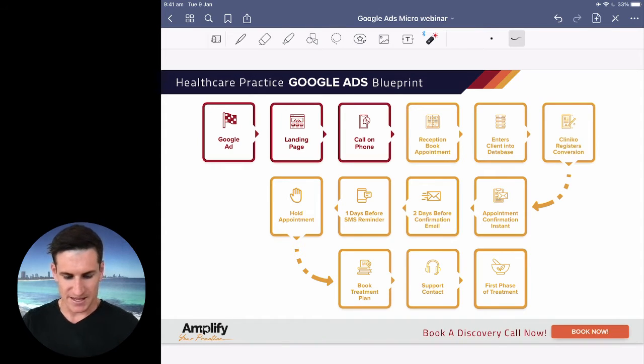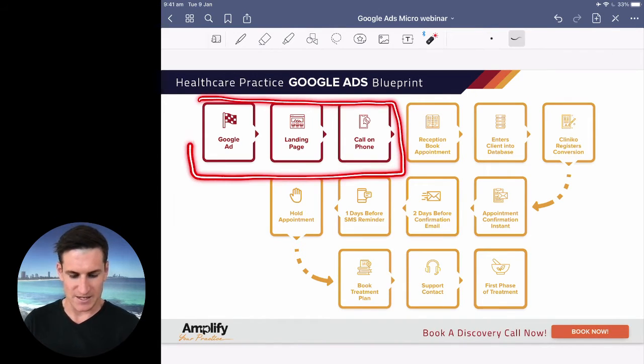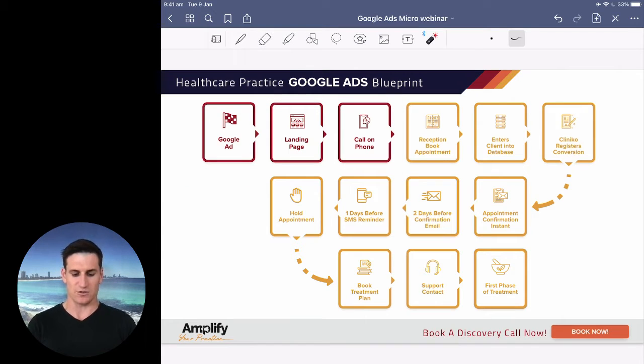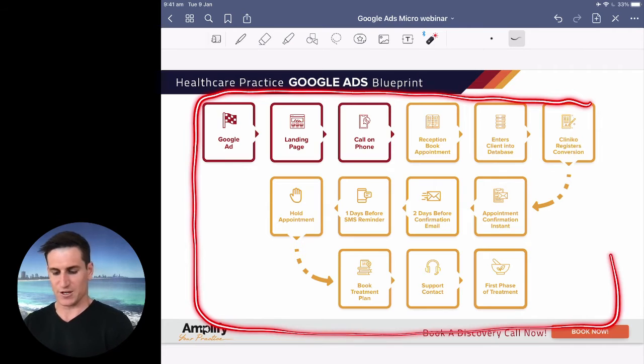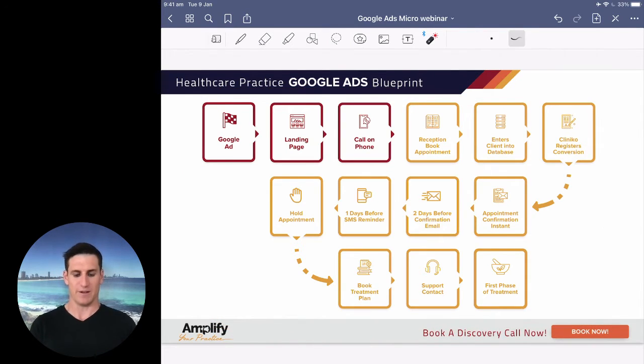And we measure absolutely everything. So how it works, if you have a look back here on my iPad, most people think that this is it when it comes to success on Google Ads. But it's actually, what you can see, about 12 or 13 points to actually pull it off effectively.